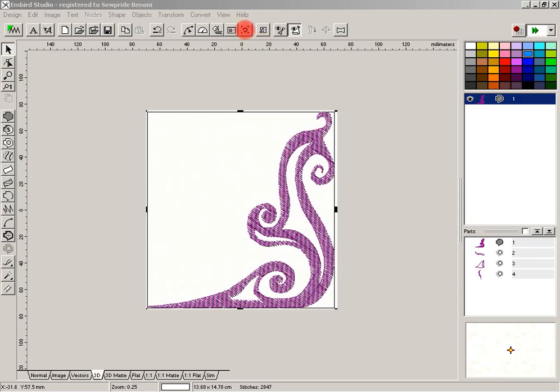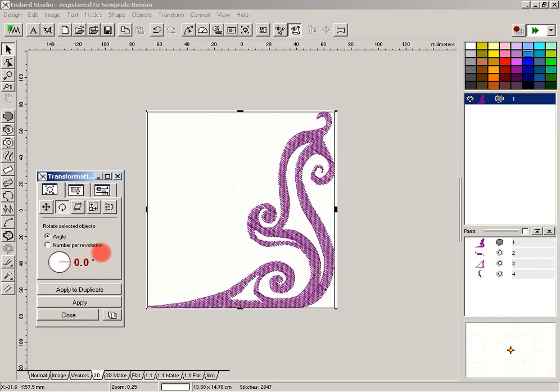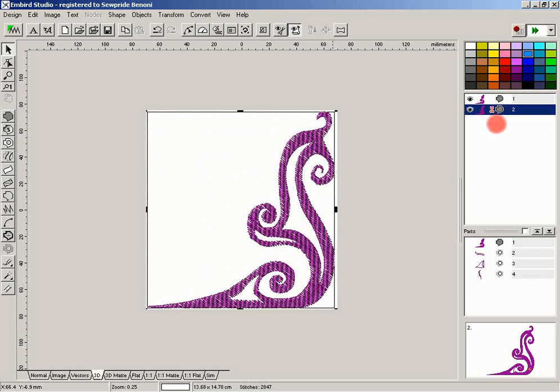So we're going to go to the transformation tool, and with it I'm going to apply this object directly as a duplicate. Apply to duplicate and create a duplicate of the object, and immediately I've got my second object on the right hand side. I can now change the parameters of the second object. I'm going to change the color as well. I would like to use a very light pink color on that. And now I'm going to change my stitch direction and my density of object number 2 so that I've got the one showing through the other one.